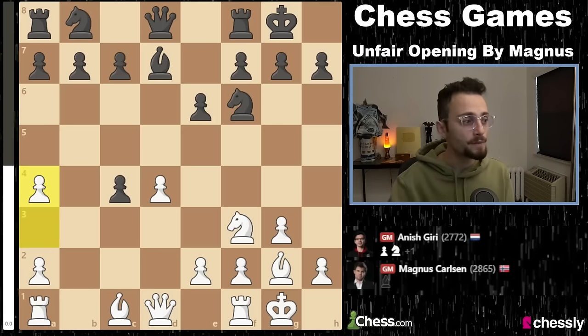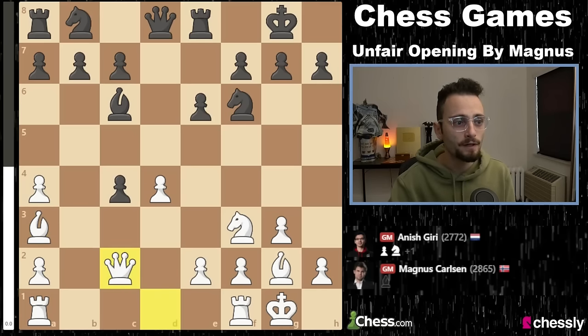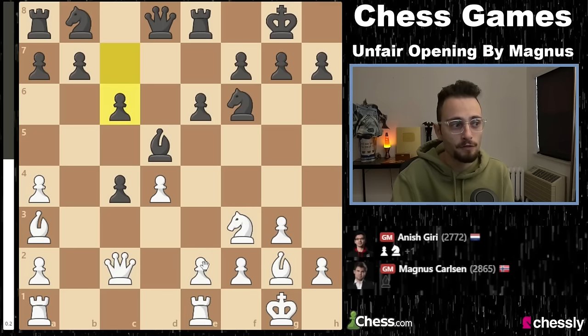Very simple. Because I want to put my bishop on a3, and then I want to go here. This is what white wants. And then white's rooks are connected to flexibly stand anywhere in the center. And he's going to take back on c4. And if black plays the move bishop d5, then I'm just going to go rook fe1 and kick the bishop out. And again, this is a really bad situation.